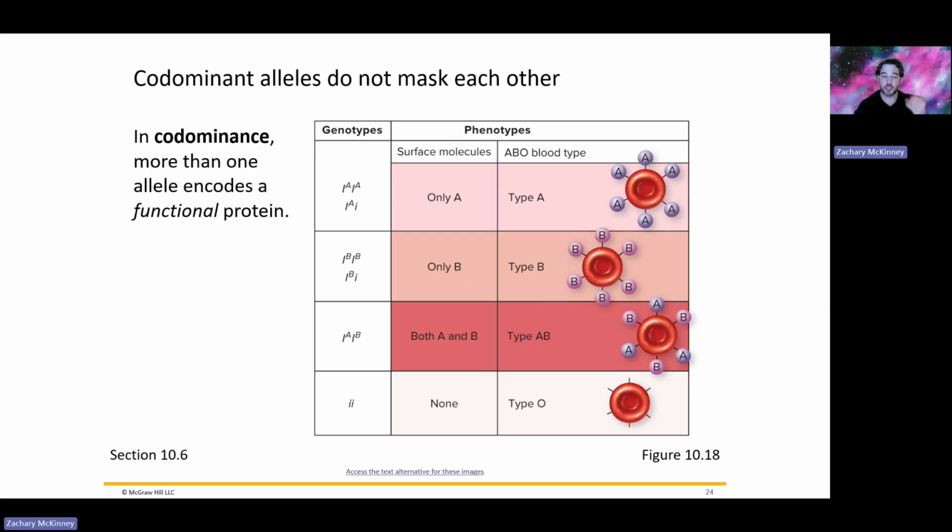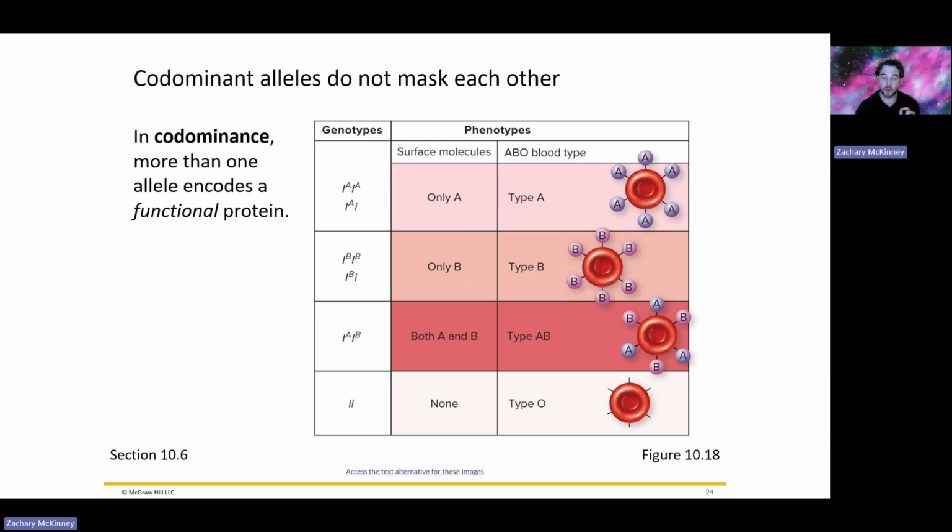So these are the dominant alleles. A and B are both dominant alleles, and so they present together as co-dominant. There is a recessive allele, this little lowercase i that you're seeing. It's only present in type A, type B, and type O. If you are AB, you have to be heterozygous, IA, IB.